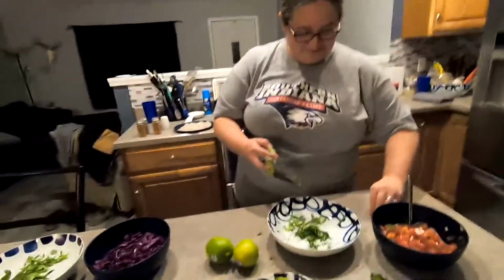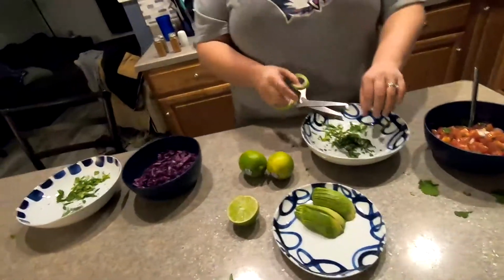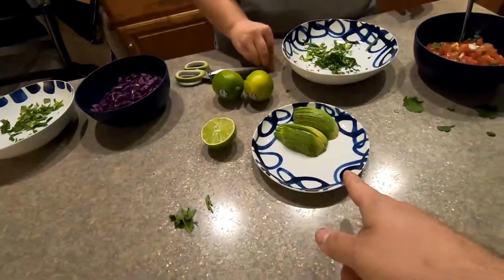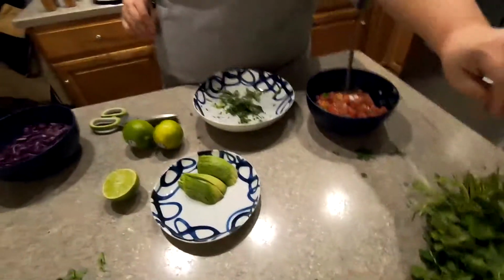So pretty well what we got going on is she's cutting up some cilantro to put in the bowls. We've got, what, 1 avocado, just sliced up.